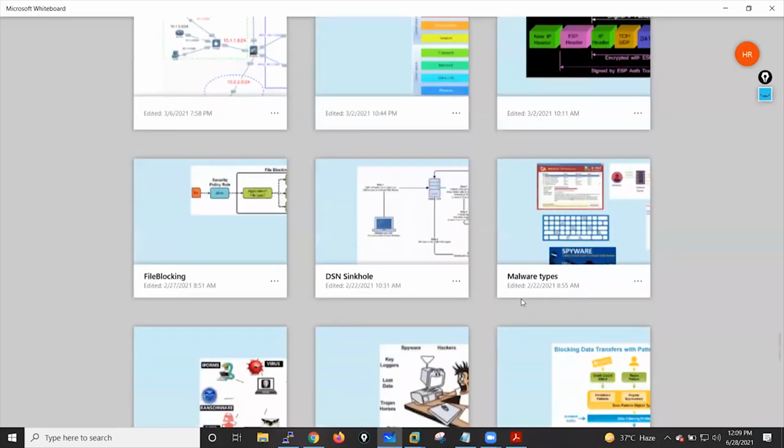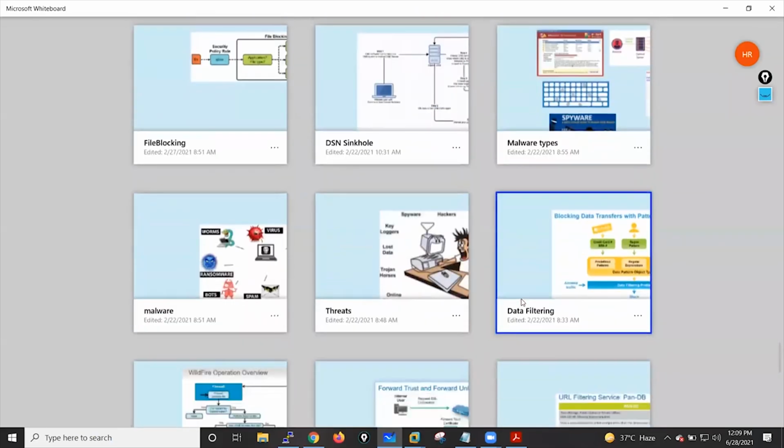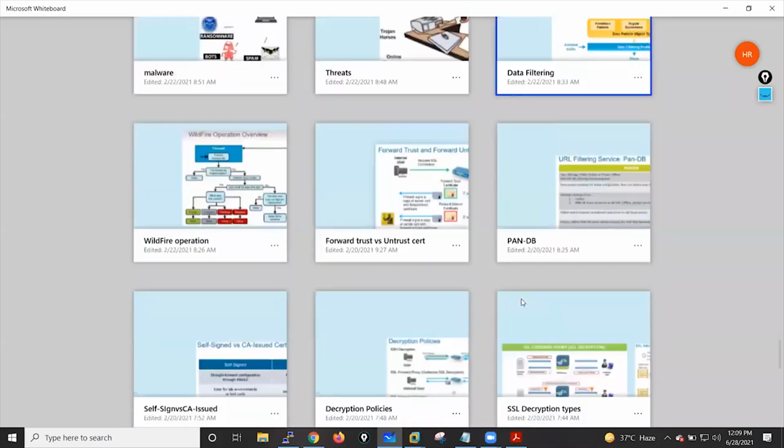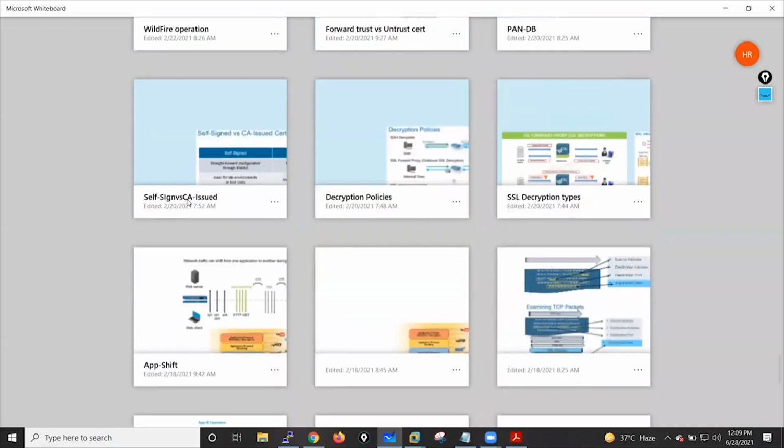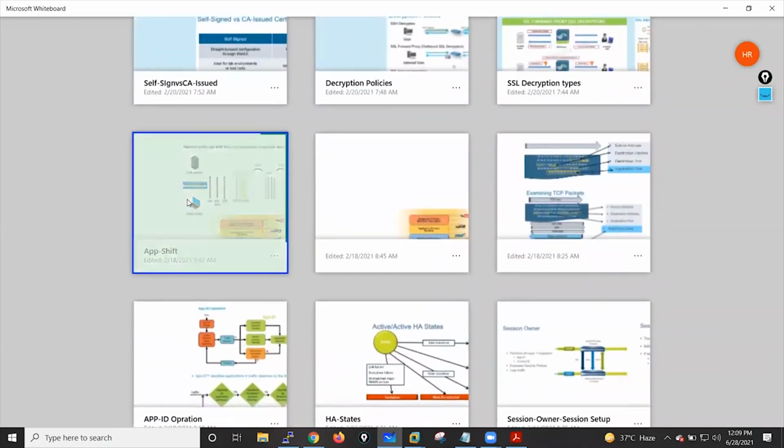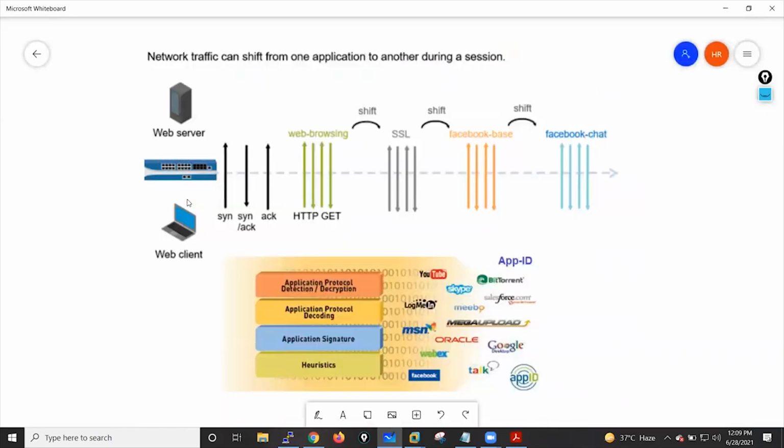That image is already there. Okay, this is the image for application shifts, right? If you see this diagram, this is my Palo Alto firewall. If this TCP 3-way handshake does not complete, in that case I will get the application as incomplete, right?